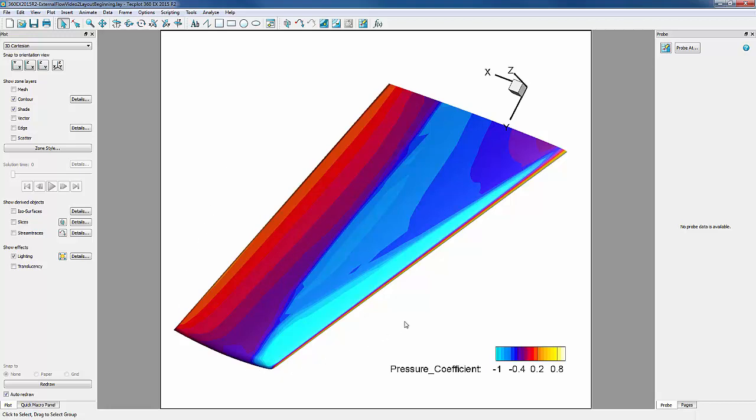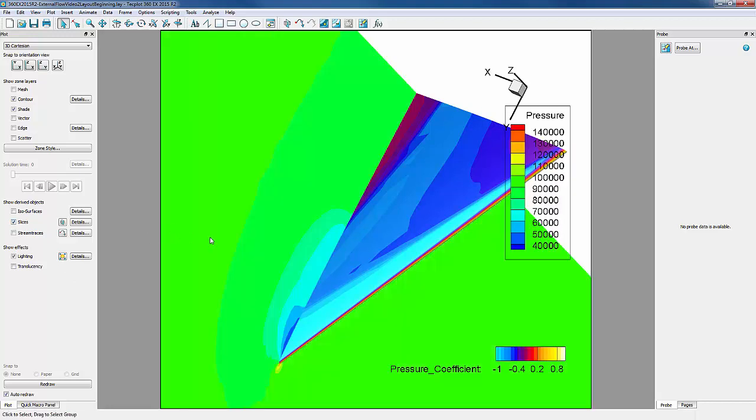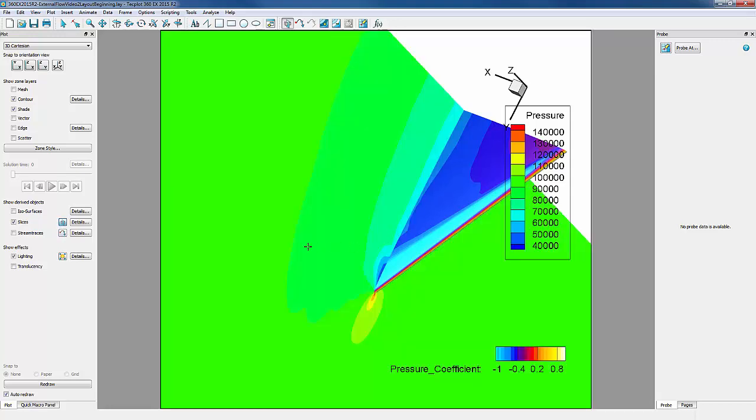of the wing. First, we'll add a slice by clicking on the small box here, and a volume slice will be added. We can move the slice by toggling on the button next to Details, and this enables slice mouse mode. We simply just need to left click and drag to move the slice around.